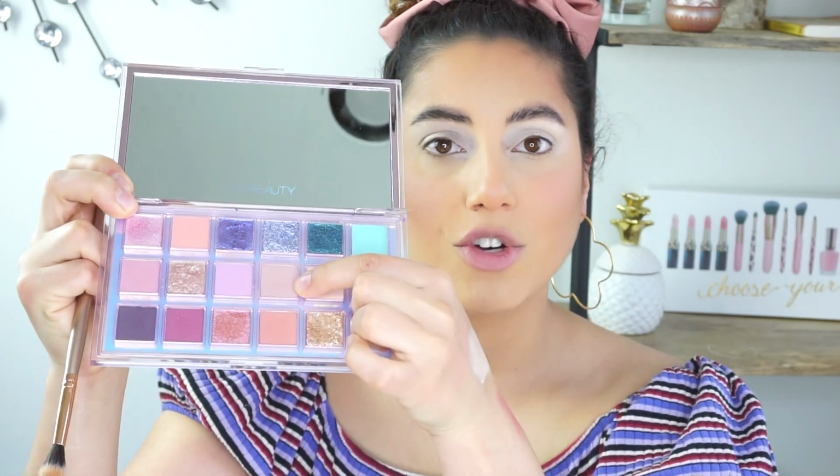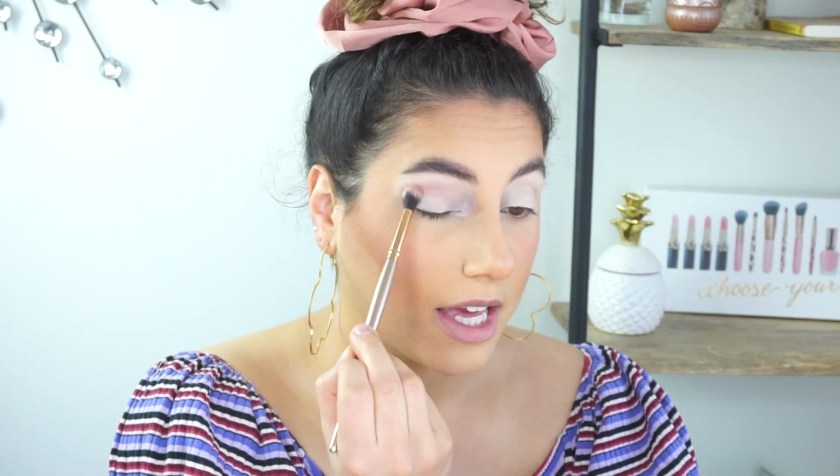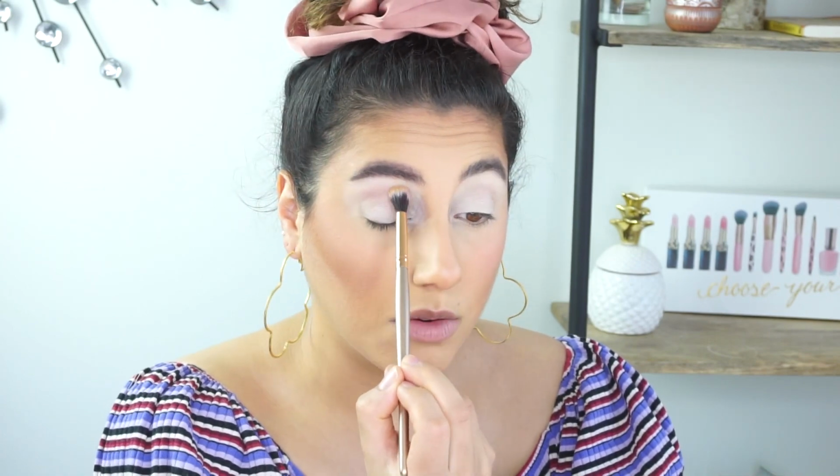So I think first I'm going to start off using the Huda Beauty Mercury Retrograde palette, and I'm going to pick up this brown shade right here, Crash, and just pack that onto my crease. And I always pick up my transition shade on one side of the brush and not the other, and I start off by tapping it on first and then blending it out. And the reason I do that is because I don't set my eyeshadow base with any powder or anything like that. I use my eyeshadow to set my base, and if you go in and start blending it out right away, it'll kind of kick up the base underneath and make it look really blotchy and not cute. So you don't want to do that.